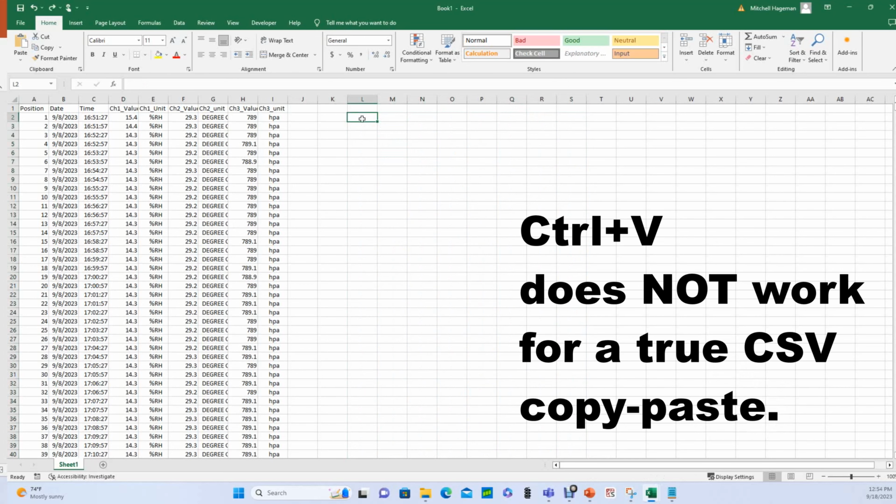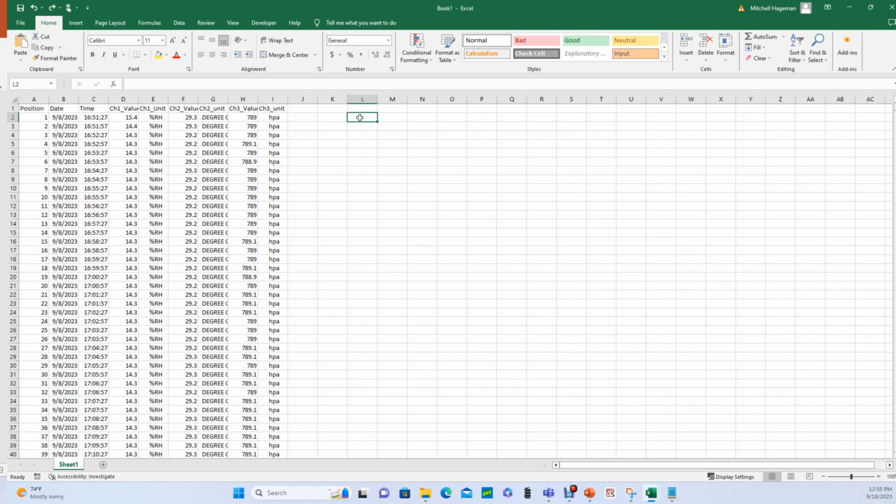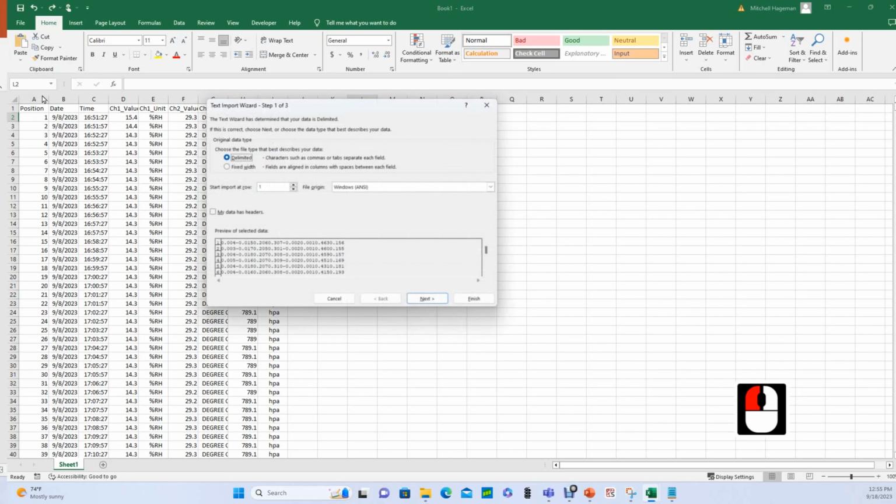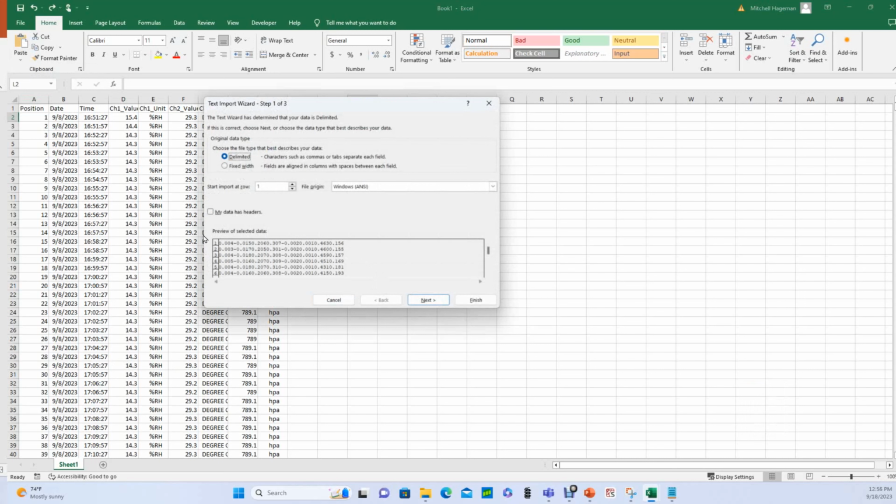Sometimes when you paste data in from a CSV or some other text file, it doesn't paste quite right. So if the Control V function doesn't work and it pastes in a way that you didn't expect, you can always come up to Paste and use Paste Special. You can sometimes get away with that, but I'm going to use the Text Import Wizard, and you can see that it shows me down here how it's going to paste. And so if I just paste it here, it's just going to be all those numbers all in one cell.